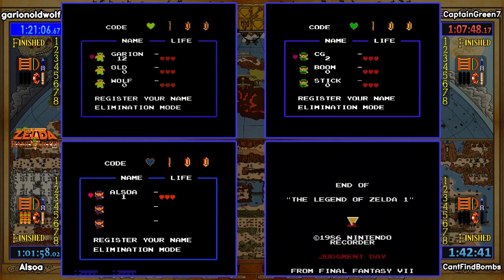Meanwhile, Can't Find Bombs, I think, has joined us now. Hey guys, what's up? How did you find that seed tonight? I was totally unprepared for it. It probably would have gone a lot faster if I had thought more about the fact that there were second quest rooms. I know you guys watched me waste at least 10 minutes in level 4, not knowing where the item was.